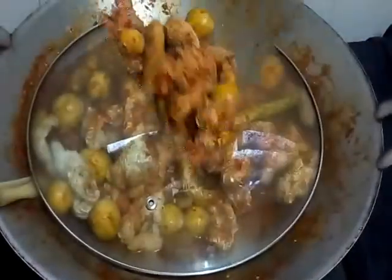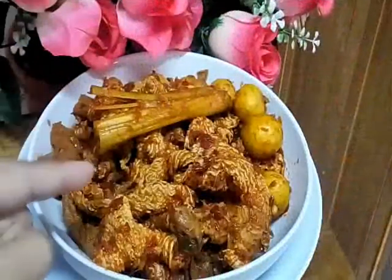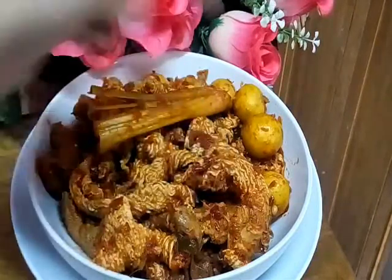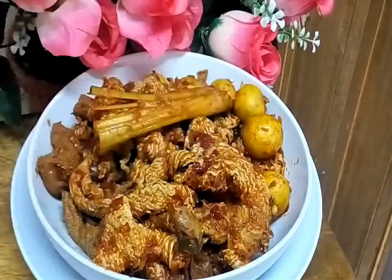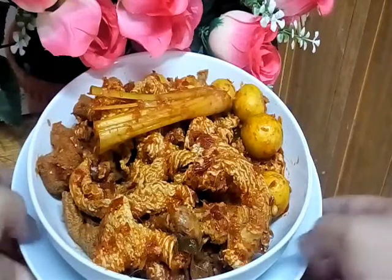It's dry already — dah kering macam ni, nampak. Dia dah kering, so mean it's cooked. So delicious — even this one is really, really cheapest ingredient, but nowadays it's not really cheapest anymore. It's done! So this one is Color Endok Serai Balado, or we call Chicken Magnum — with follicle egg yolk, fried with spicy and lemongrass sambal.